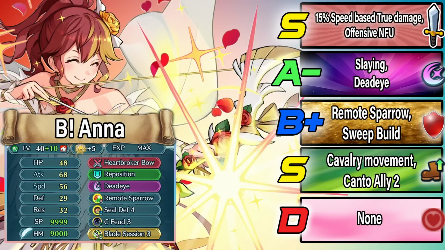Our newest cav nuke, Bridal Anna, can pump some serious damage while also stealing your dragon flowers. Anna has some great things going for her, such as a ton of bonus stats, offensive no follow, and most notably, 15% speed-based true damage that does work with AoEs as well.